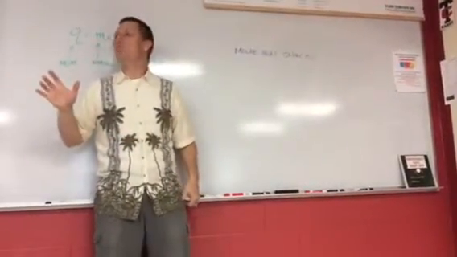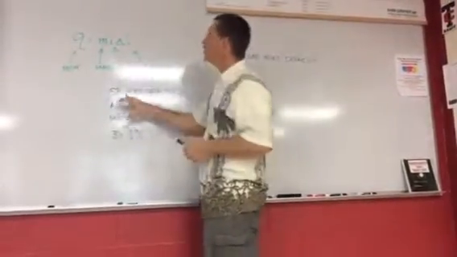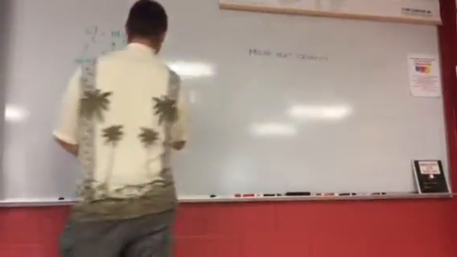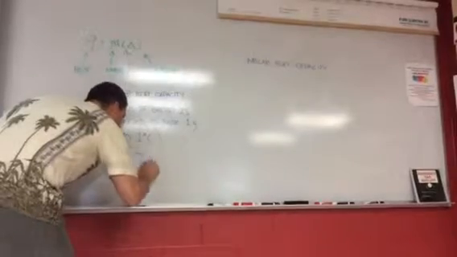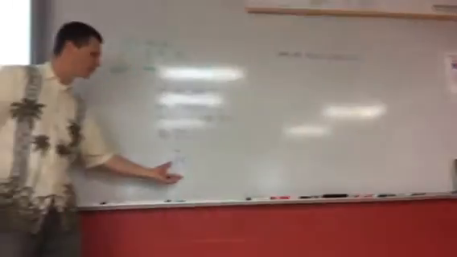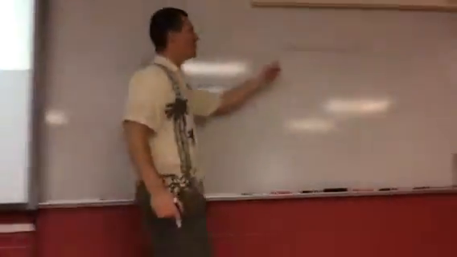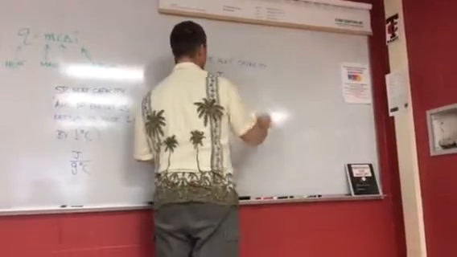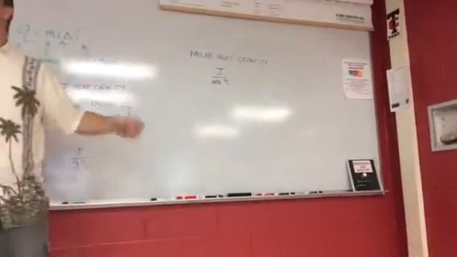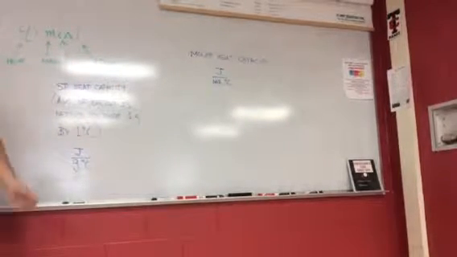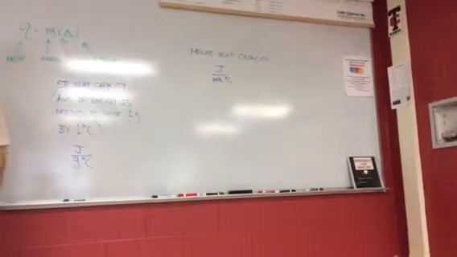What is molar heat capacity? The unit, by the way, of specific heat capacity, if you look at the definition, would be joules per gram degree Celsius. It's the amount of energy needed to raise 1 gram of something by 1 degree Celsius. A molar heat capacity would be joules per mole degree Celsius. There's no handy little symbol for molar heat capacity. They'll just give it to you. And it's just how much energy you need to raise 1 mole of something by 1 degree. I wanted you to see that.